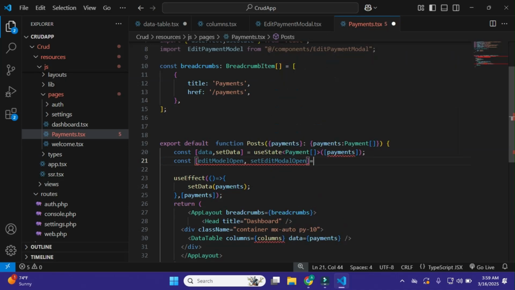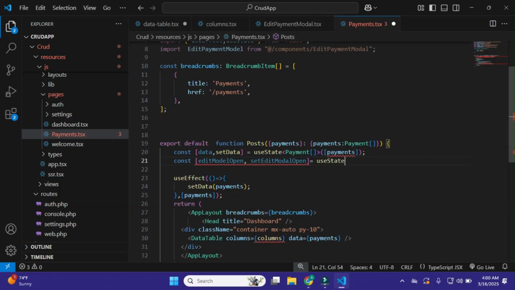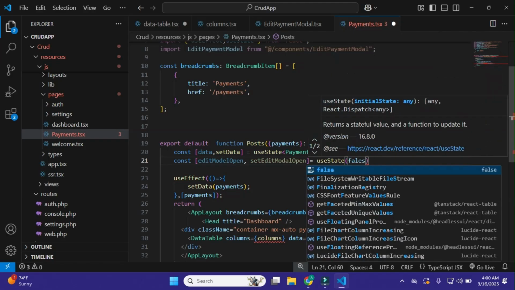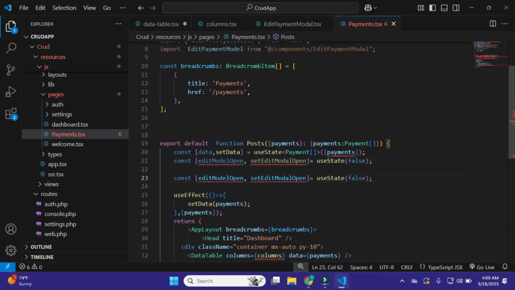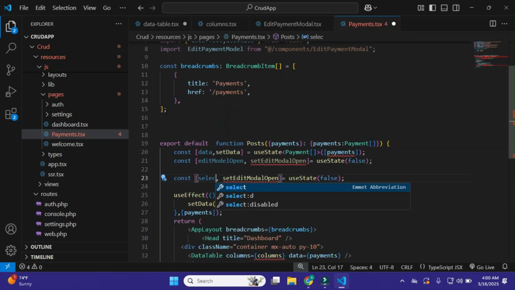Okay, and use useState here and make it false. Just copy it again and paste it here, and make it here selectedPayment.